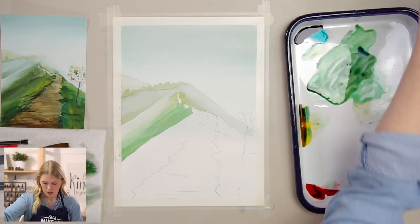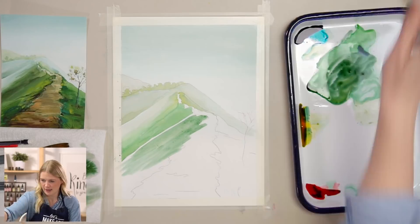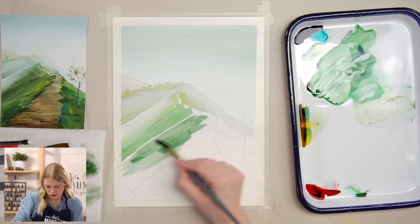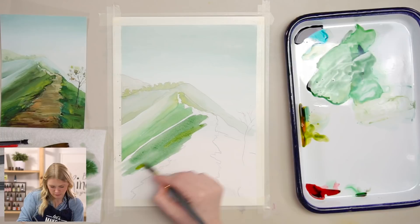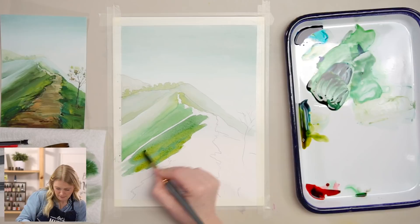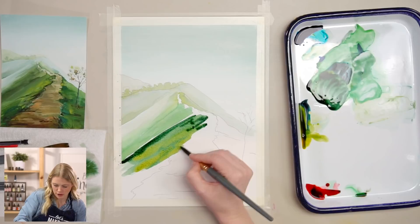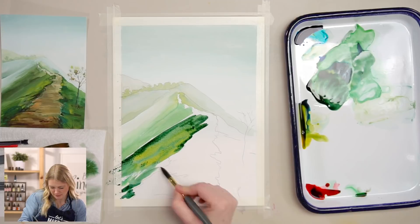I have a dark green here — I mixed all three colors until I got a green I was happy with. I'm also going to make sure I have plenty of yellow on my palette because I'll be dropping that in too. For this foreground I'm doing wet-on-wet techniques and working quickly — I don't want you to be too precise or perfect. We're dropping in color and letting it move. I'm putting down mostly a wet area first, and then taking my green and doing brush strokes angled at the same angle as this mountain — about 45 degrees. Then dropping in some yellow. It's just going to move and bleed on its own.